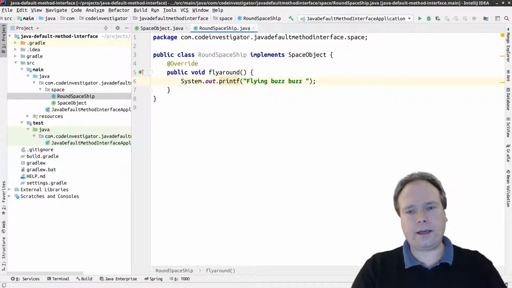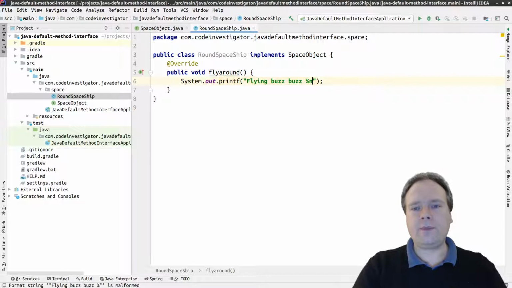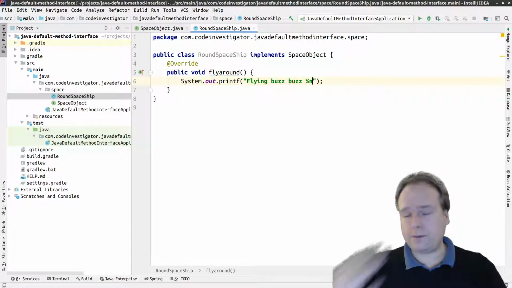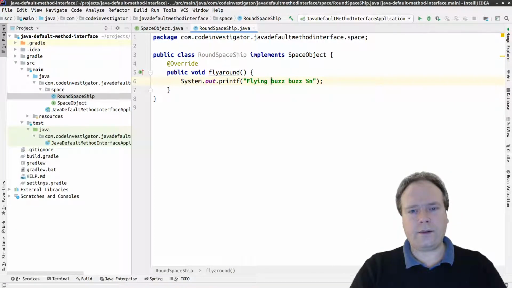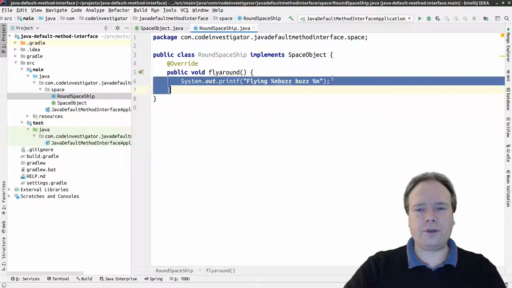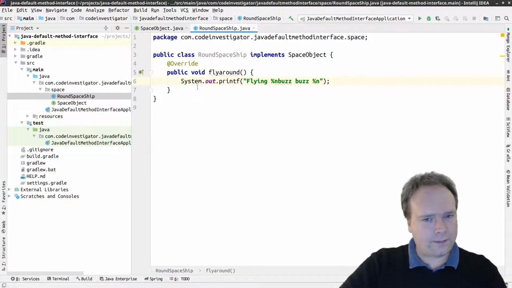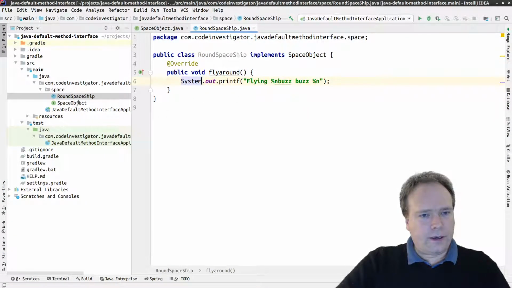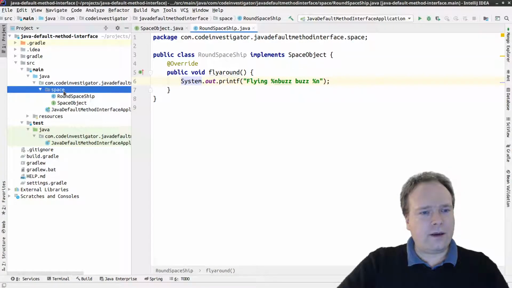I could have used a variable if that's what I want to use here. I can also write %n for a new line. So let me just do that. I can also have a new line here just for fun, just to show that I'm actually using printf instead of the usual system out println. Okay, enough about that. There was one class.